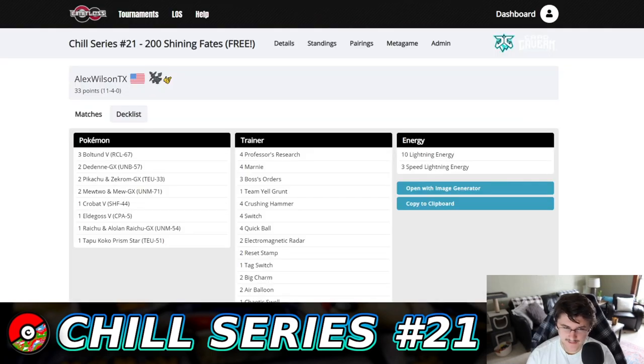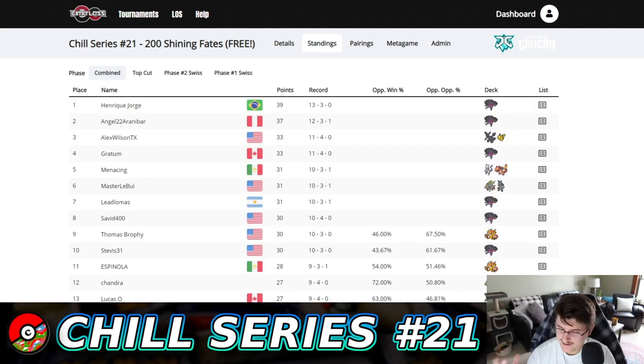It's Pgrom. And again, you can tweak it in very minor changes to enhance your matchups against certain decks that you probably would be facing in the tournament. So next up, we actually have Angel Aranabar. Big shout out to Alex Wilson, by the way. Third in the tournament. Shout out to you, my man. Next up, we have Angel Aranabar.